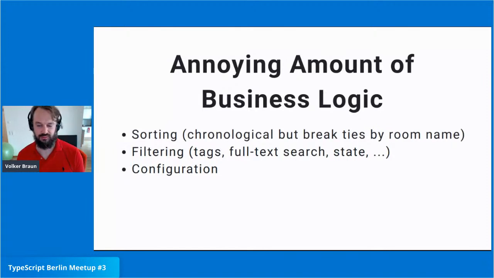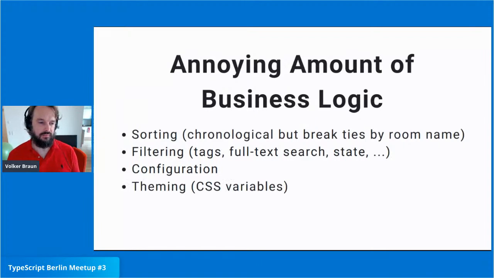There's configuration. If you have a plugin on your web page, you probably want to change colors and paddings and fonts in some way. So there needs to be some way to store the configuration for visual things and for what kinds of filters there are and so on. And once you have the configuration, put that in some sort of theming that uses the configuration data that's, again, stored in some service and turns it into the right things like CSS variables.